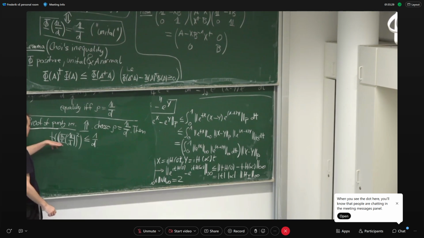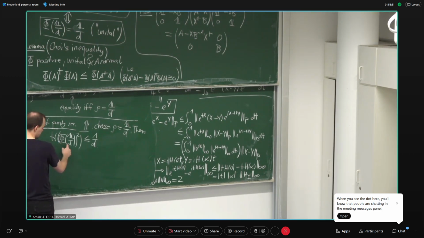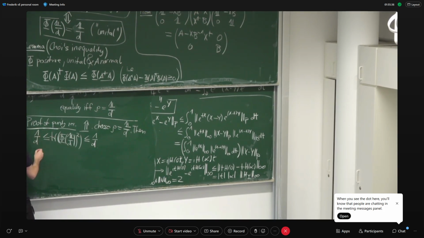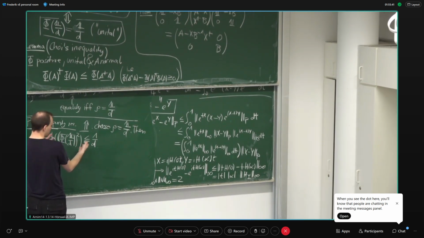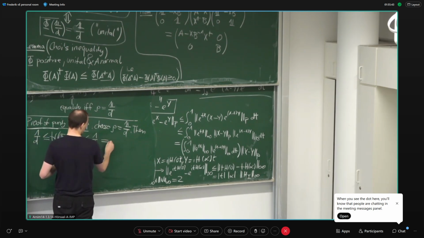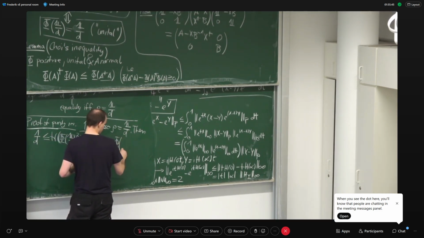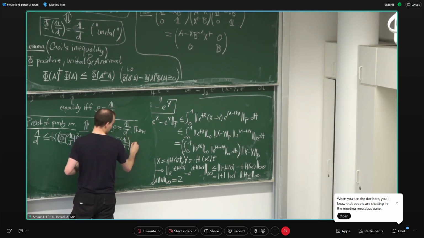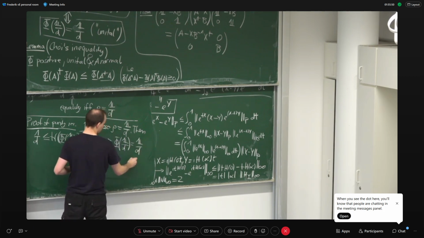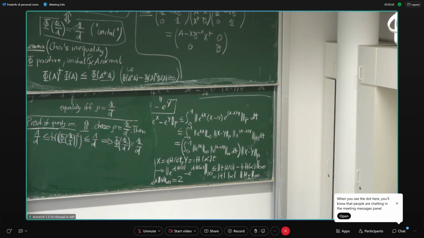Okay, but now because phi sends states to states, this is a state again, so this purity cannot be smaller than 1 over d. So actually, the state has purity 1 over d, which means phi has to be unital. Again, intuitively, I would say it's clear because what this inequality says is that if we start in the maximally mixed state with smallest purity, it cannot become larger. So we're stuck in that point.